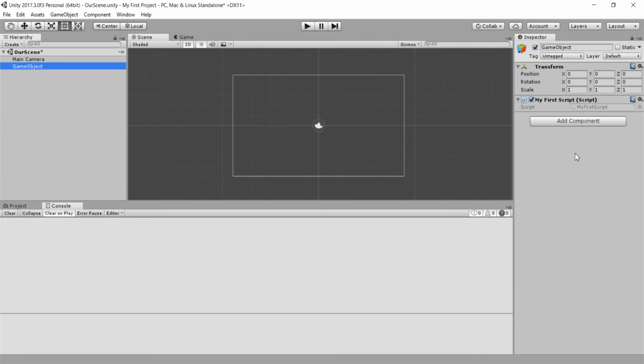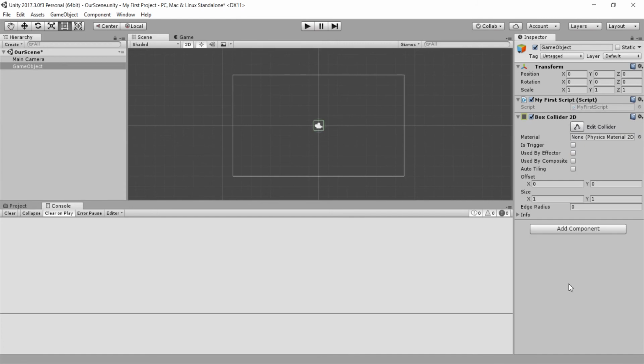We can also attach more components to our game object, like colliders, as we said in the Unity Basics Part 1 video. Colliders just detect collisions of two game objects. So search here, for example, for the Box Collider 2D. And now our game object has the Box Collider 2D and MyFirstScript attached to it.